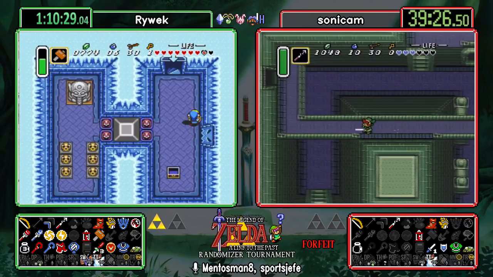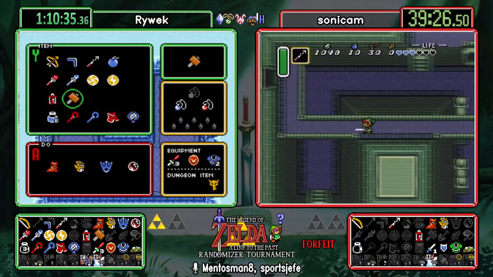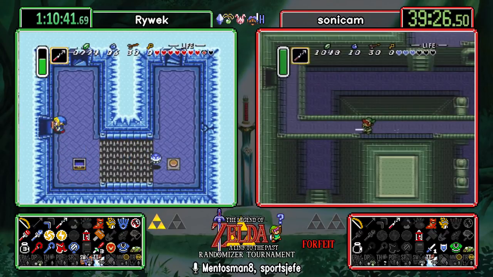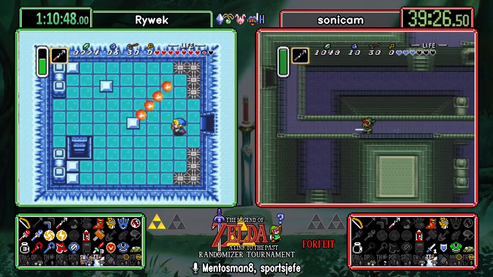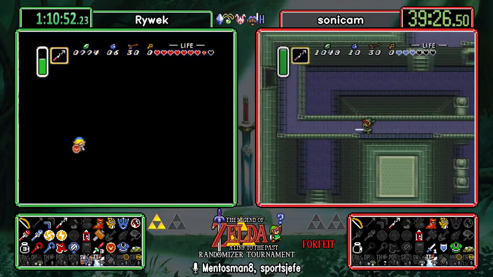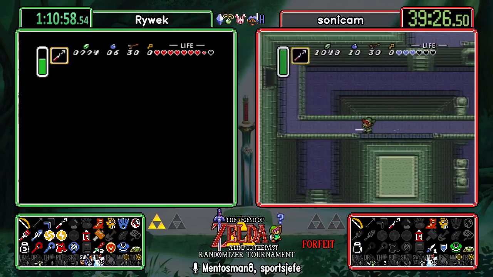Yeah, that'll do it. That's a nice, easy Ice Palace. That's a friendly Ice Palace. You don't see that often. 3 items and 4 chests is about as good as you can do it. And worth noting that Rywek is now at maximum possible equipment for the seed. He's got blue mail, fire shield, and tempered sword, and the butter sword, mirror shield, and red mail are all removed by hard mode.